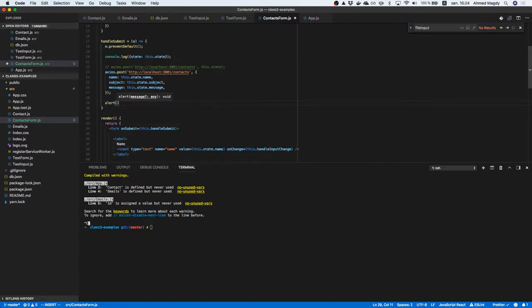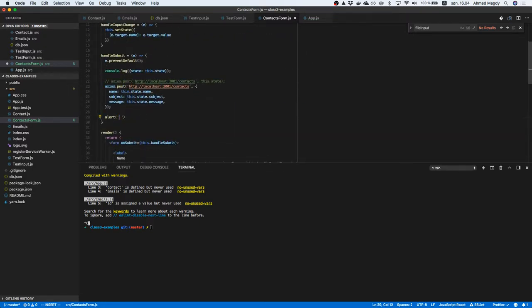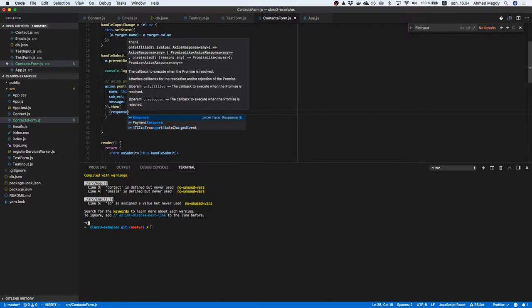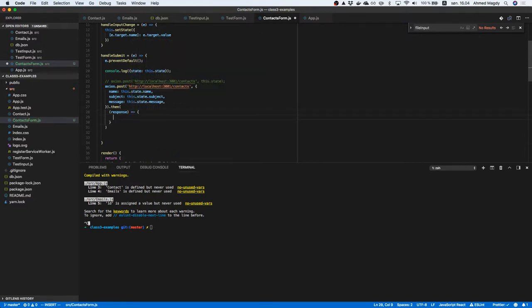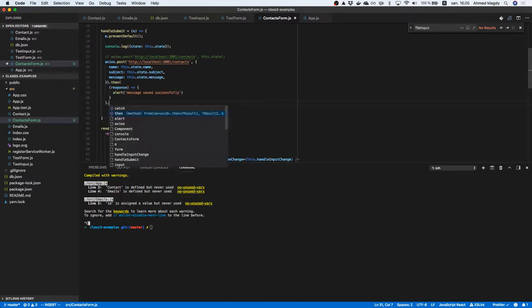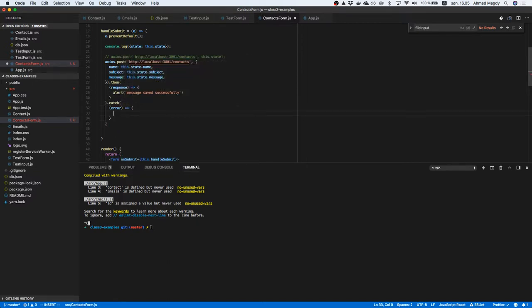I'm going to say an alert, your message saved successfully. Actually, this is a lie, because I need to do it in the then, and then I'm going to have the response. I think in the response I should check that the response status is 200 and stuff, but not the target of it now. And then if I have an error, I'm gonna console the error itself. It's just bare metal stuff.